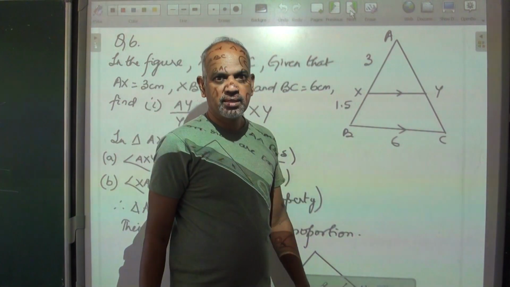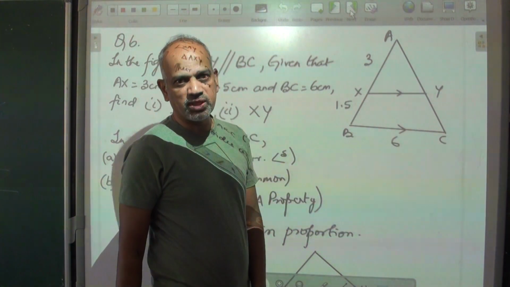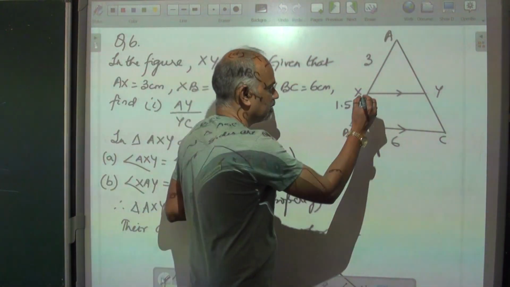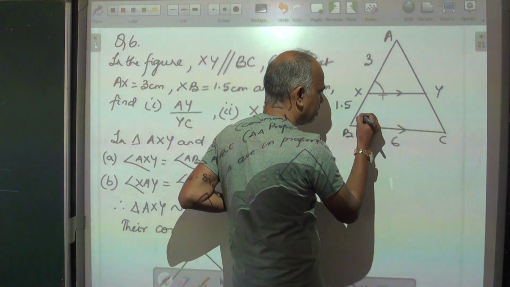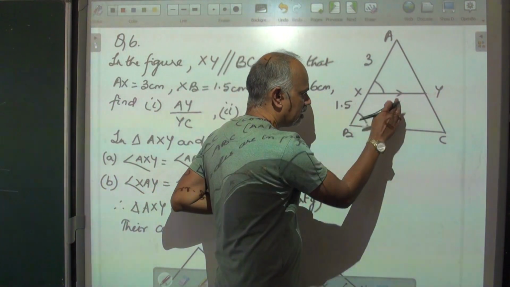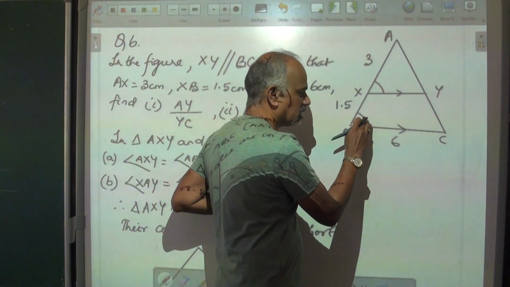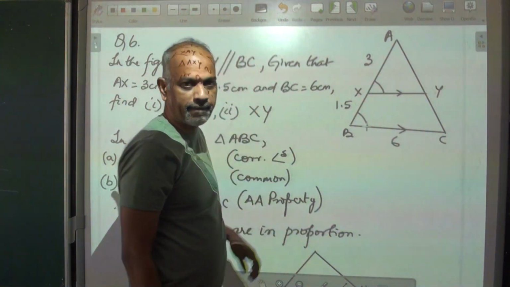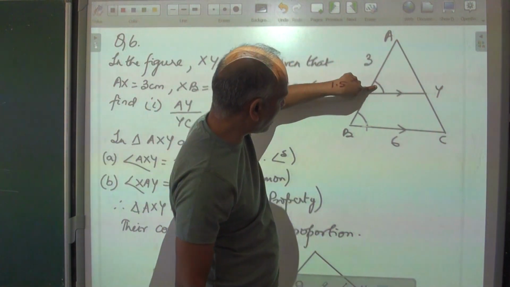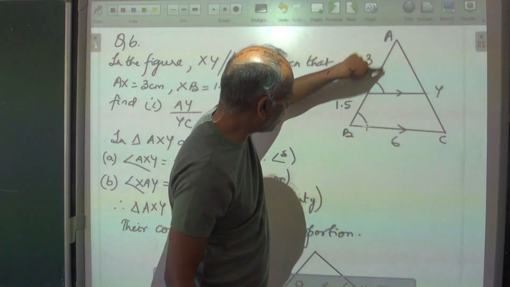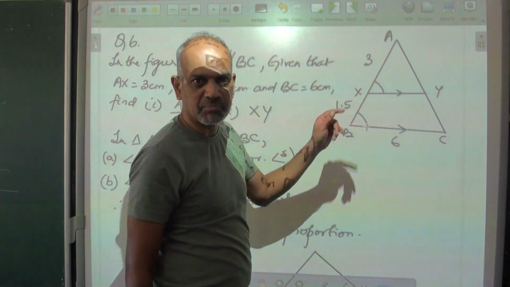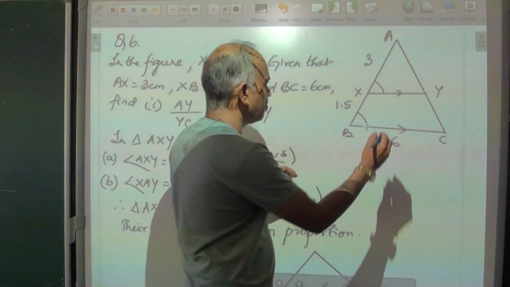Now you have to mark angles which are equal in both these triangles. Okay. For that, look at this. This angle is equal to this angle. Why? These two are parallel, therefore these two angles become corresponding angles. Okay. So, the smaller triangle has a single arc, the bigger triangle also has a single arc. Okay. The first corresponding angle is same.